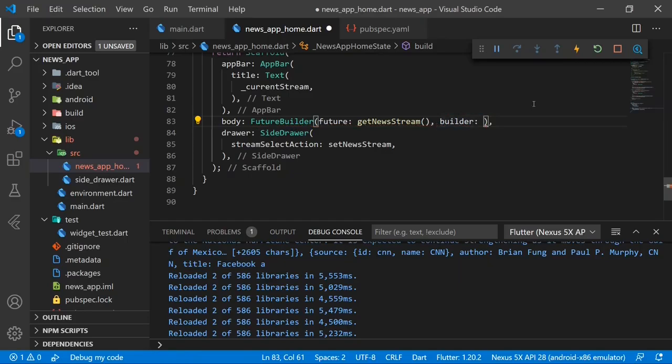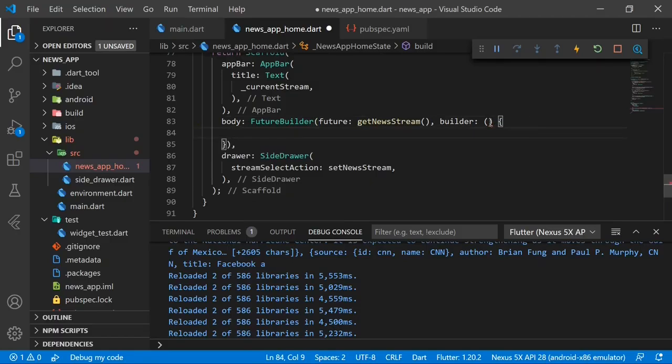If you just hover over it, you have two different arguments. One is the build context and a snapshot. The snapshot has access to the state of the future. It is a method that takes those two arguments and returns a widget. The build context here is different than the build context of the build method, so you can just give it any name that you feel is sensible.